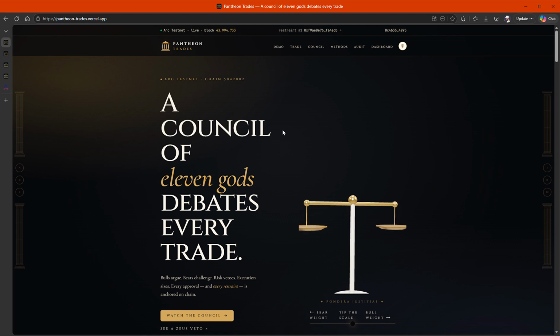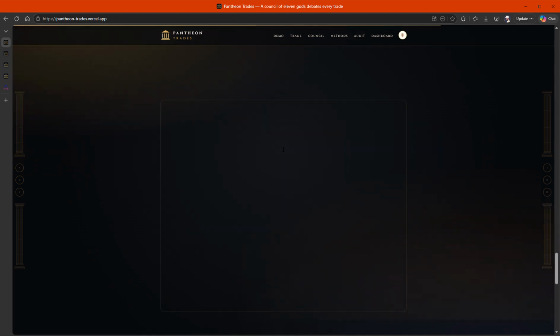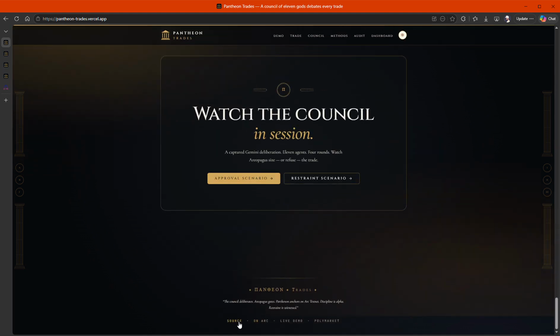Their strength, you can see it, it's witnessed all the time, and the repository is completely open source. If you would like to take a look, I can just show it right here. And that's the GitHub repository. Of course, I will keep on working on this throughout. I really do need to work on my presentation skills, and yeah, this is my project, Pantheon Trades.